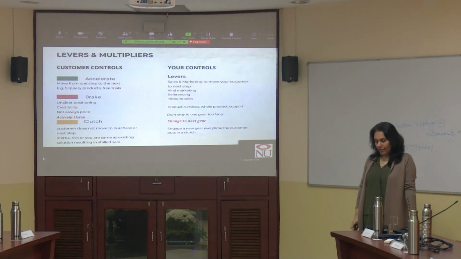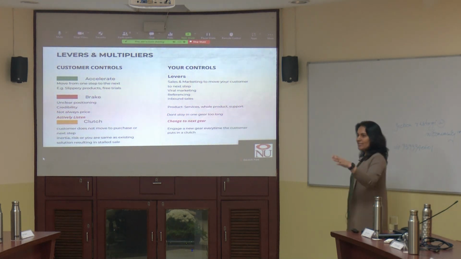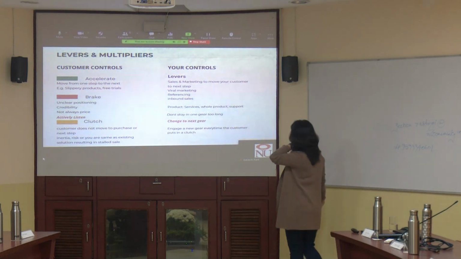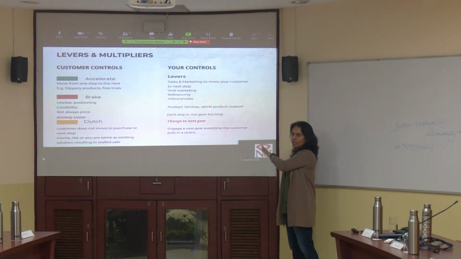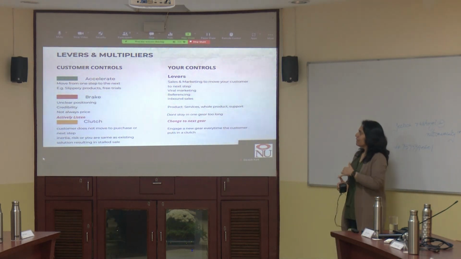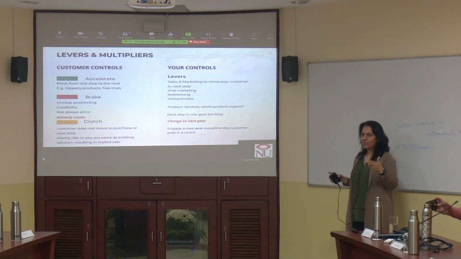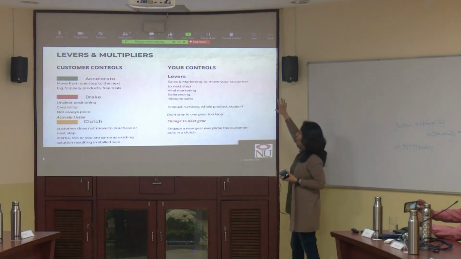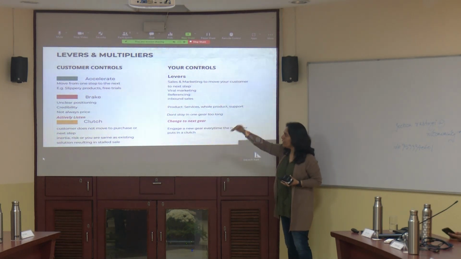And then beautifully captured in this model is also what's in your control and what's not in your control, right? So as a startup founder, you're typically struggling, you think everything is out of control. So on the left side is what the consumer controls, and what you have in your control are the levers, right? So literally driving your marketing and sales cycle through this. How can you accelerate the consumer from one stage to another? A typical tech example is you give freemium products, you give free stuff. So figure out what is the lever that you can use in your arsenal at a viable cost to actually help them move through.